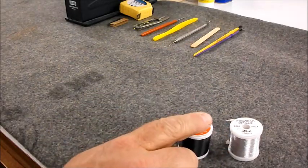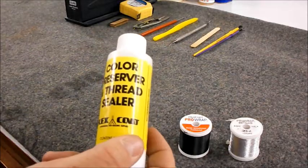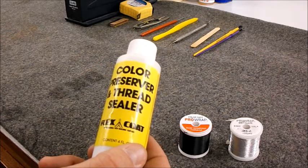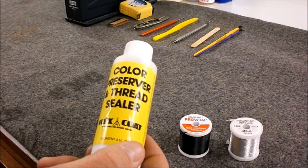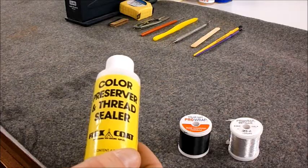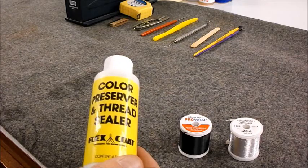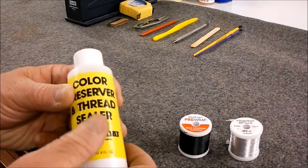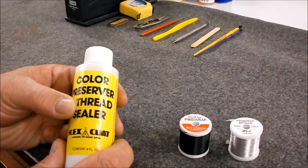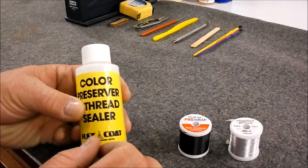If you don't get thread with a color fast option, you need to get a color preserver. This is made by a company called Flex Coat, and it effectively seals the fibers in the thread, so when you apply the finish epoxy, it doesn't change the color. The thing I don't like about this is it not only stops the color from darkening, it also stops the epoxy from penetrating all the way through to the rod blank. It's effectively a thin, weak glue, and it seals the fibers so well that sometimes the epoxy won't soak through the thread and adhere well enough to the blank itself.